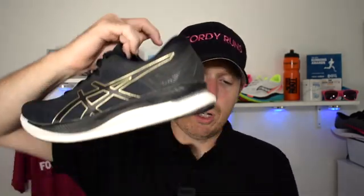And you've just got, I would say, a traditional mesh upper on it. Elements of stability here, particularly on the heel counter. The heel area is nice and padded, but not too much. And it's got a traditional tongue, traditional lacing. It's got quite a high stack height, about 30-odd mils, so it's quite high, which may not suit everybody. For me, it does suit.